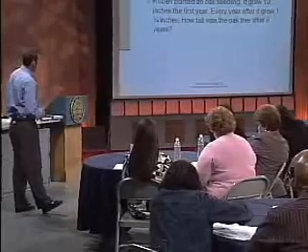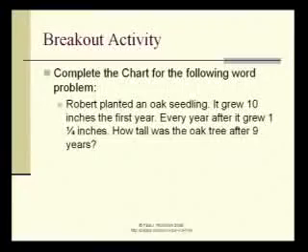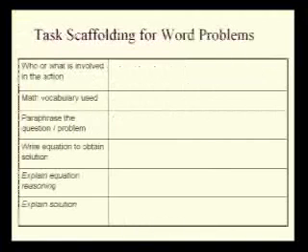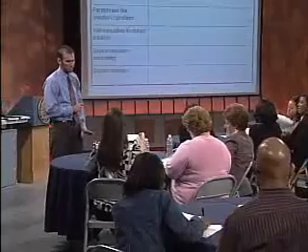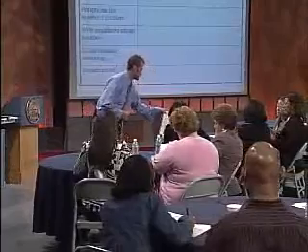So now, what I want you to do, now we're back to Robert. I know you're tired of Robert planting the tree. Now I'm going to show you a task scaffold. I think in your handout part, where you've been writing, you should find a sheet that looks like this. I think it's labeled handout number 6. We may have 2 handout number 6 in there. That looks like this. This is both a task scaffold and a material. We haven't talked about material yet because I'm actually prompting the students.